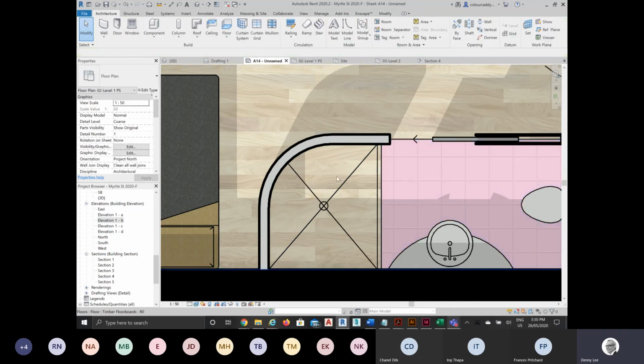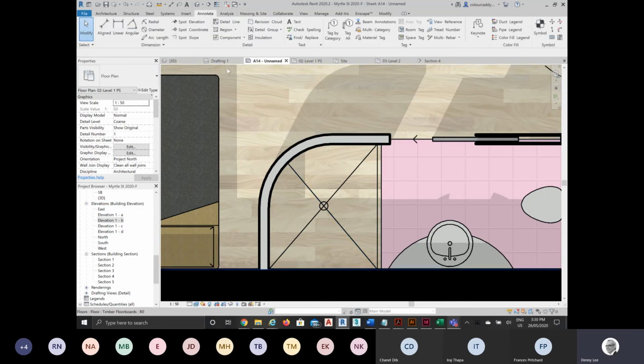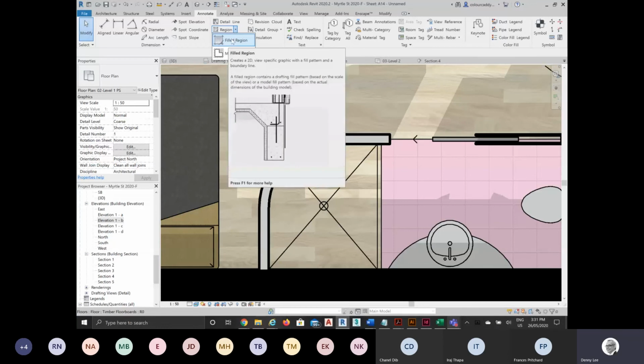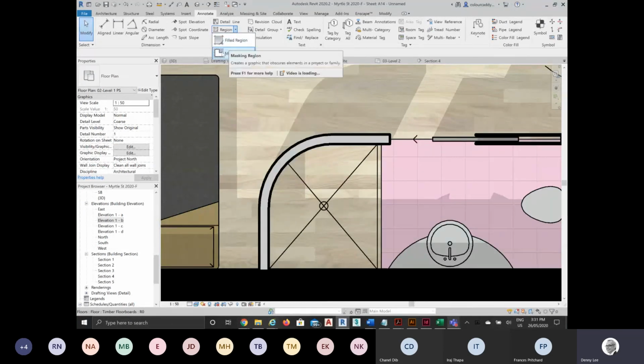But let's say I want that just to have a white fill. Let's say it's a horrible acrylic shower tray, and so that would just be white without the tiles. So I'll just show you a couple of good tricks for that, and then I'll finish this video. So I'm going to go to put in a masking region. We've had a look at filled regions, I think. So filled regions, great if you want a pattern. Right, and they're actually one of the best things in Revit. You can do lots of good things with filled regions, but I just want to make sure you know about masking regions as well.